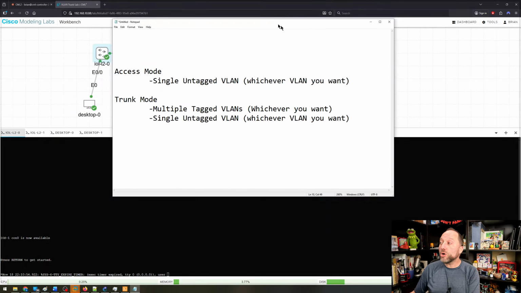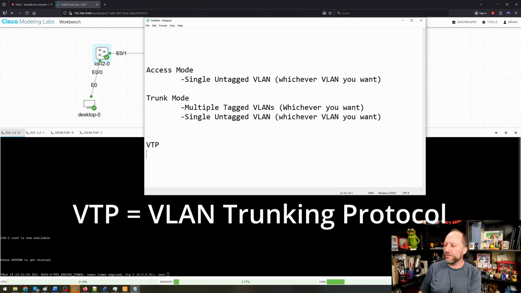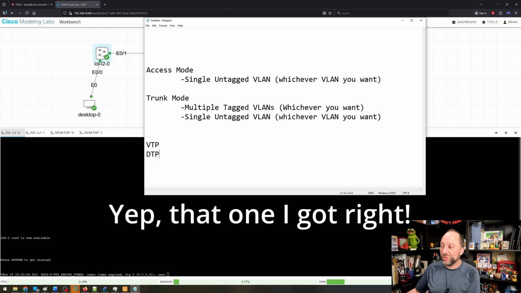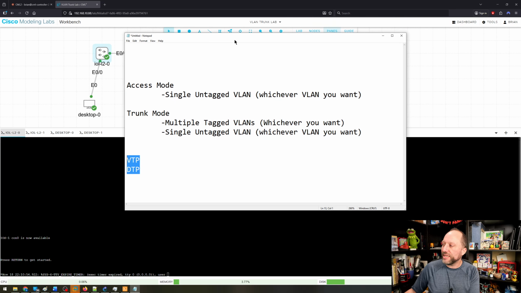Now, we are going to have to, for Cisco reasons, add in a couple other things along the way. We are going to be disabling VTP, the VLAN Trunking Protocol, and we're also going to be disabling DTP, the Dynamic Trunking Protocol. We'll do this along the way. This is a strong opinion of mine: don't use these. If you're already using these, it's fine. Just be aware. But strong personal opinion here, don't use these. Manually configure your VLANs. You're going to have a better time almost always. We'll come back to it. Okay, but yeah, these are going to be disabled.